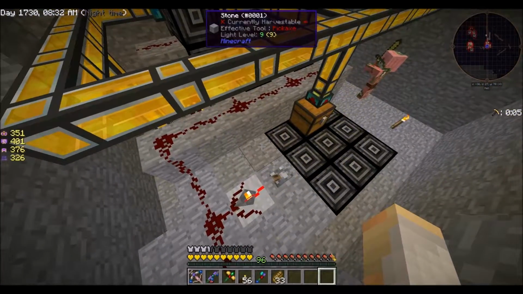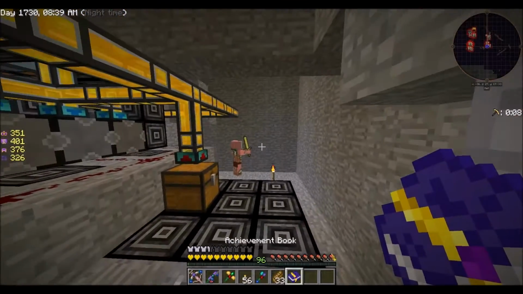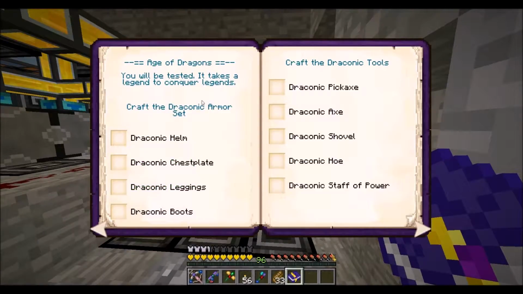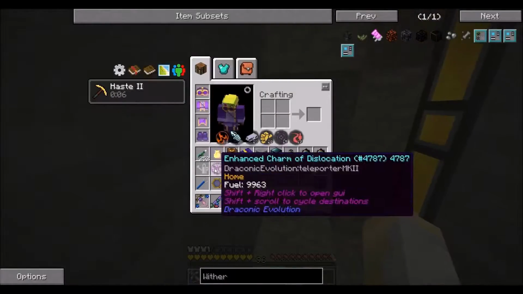So, yeah, I guess that'll actually have to be it for this episode. Before we do that, I want to check this son of a bleep off of here. Automate wither killing. Heck yeah! Man, that thing... Oh, I'm so happy for that. Now we can actually start with all these draconic tools and such, now that we finally have the draconium ingot, the awakened draconium ingots, I guess, researched. So that's cool.